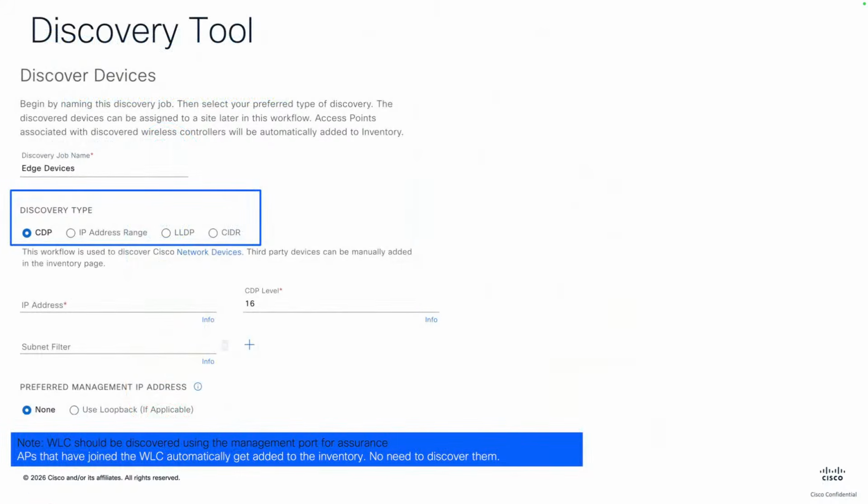This is a little bit of the overview of our discovery tool that will allow you in a very flexible way to scan your network to look for devices to be added into the Catalyst Center. You can do that by CDP, IP address range, LLDP, or CIDR. You can start from the IP address from the start to the next. If you choose IP address from the start to the end of the IP address, and this will ensure that the base data collection for assurance comes from all the devices that we can discover. Remember, you don't need to discover the access points. As long as you discover a wireless LAN controller where they have been joined before, you will get them on your inventory in Catalyst Center.